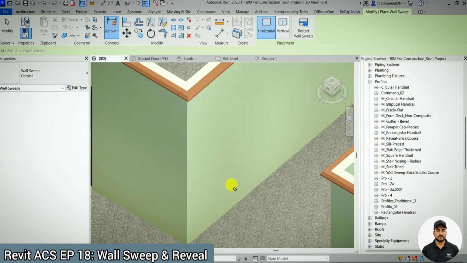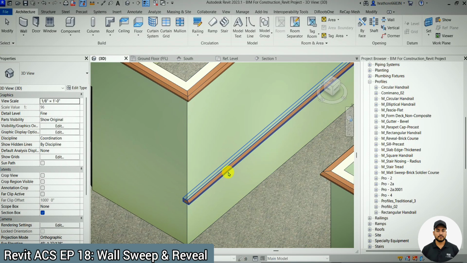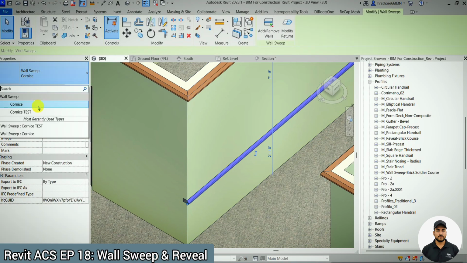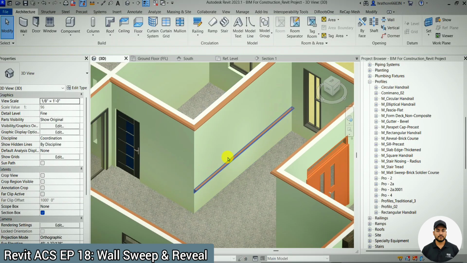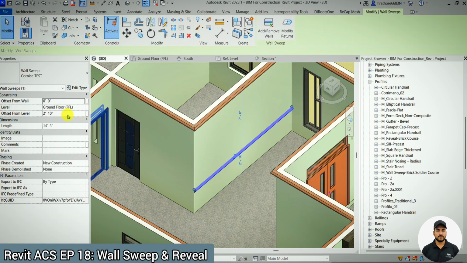You will be selecting this wall again. Okay, you can make those changes. If you want this to be the newly created, you can make it here. You can adjust the parameters and everything. You can adjust the height. For example, the height you need from the ground clearance, you need 0 feet. You can make it 0 feet, or let's say 6 inch.